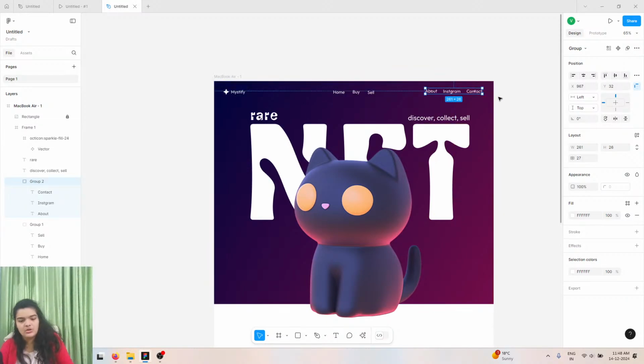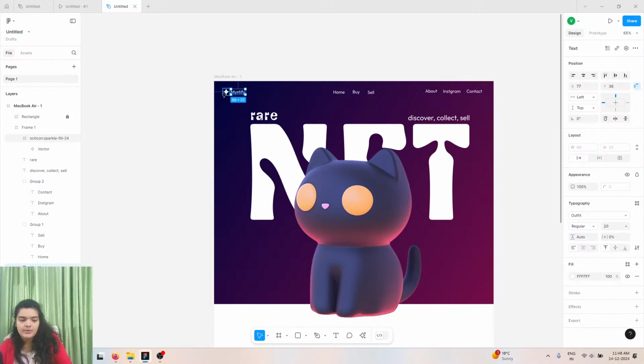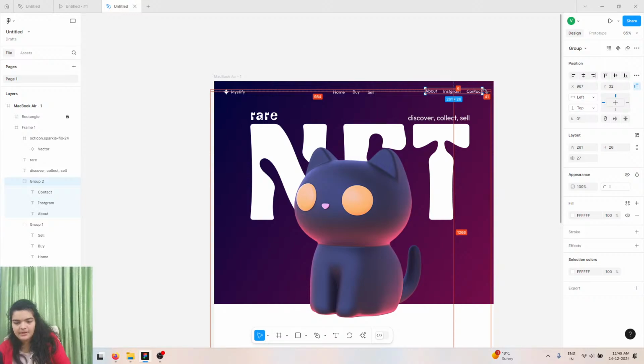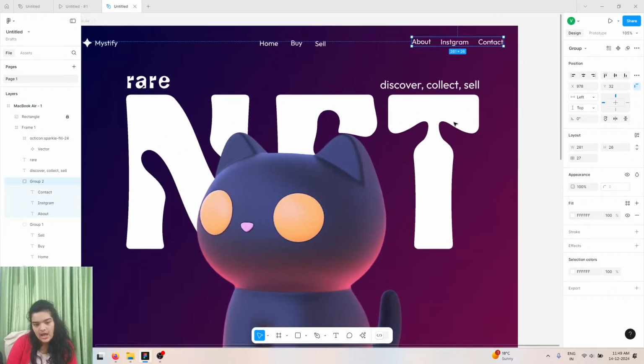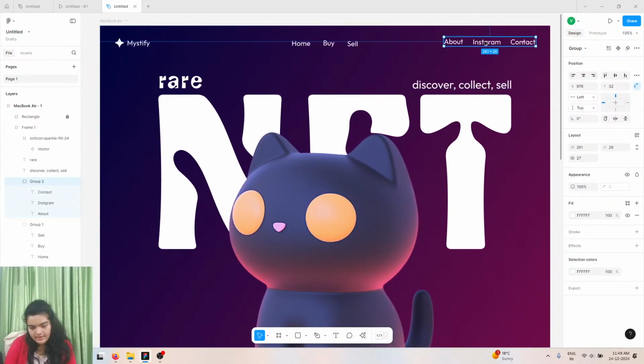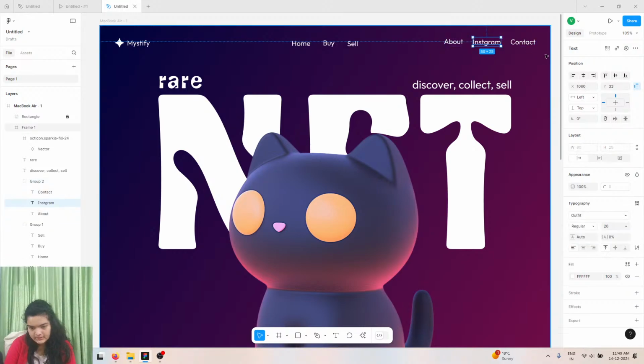Again, you're going to press the Alt key, and this is now giving us 52 pixels on the right side. We need to make sure we have at least a similar number on the left side, which is 41. So we just need to shift it up until we reach 41 on this side. This is 41, and that's it. This is our basic structure, at least for this UI. Oops, misspelled Instagram there.